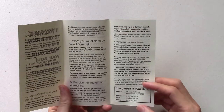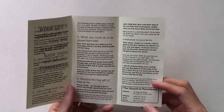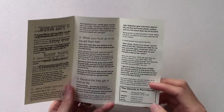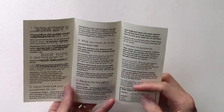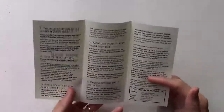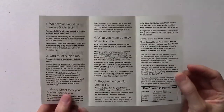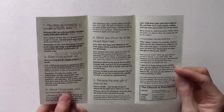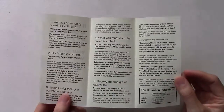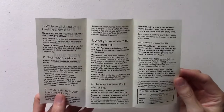If people want the most up-to-date information, they can go to our website and find out much more — photos, articles, sermons. I didn't want to crowd up this space with a map, a photo of myself, or an invitational message, because I really wanted more space to have a really comprehensive gospel message on the odd chance that somebody would read it fully and really study it out — either knowing exactly what we believe, or getting a really good explanation of what the gospel is and what it means to be saved.